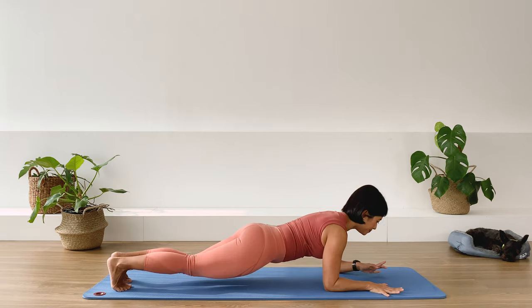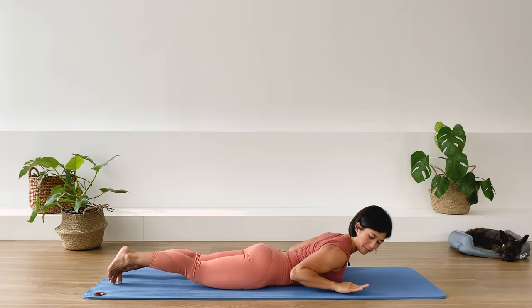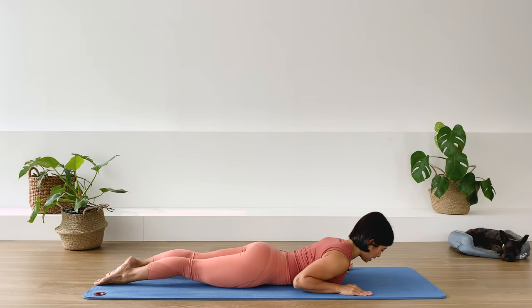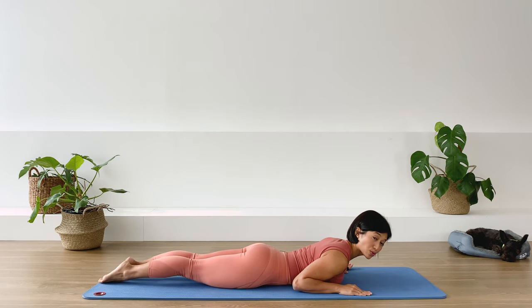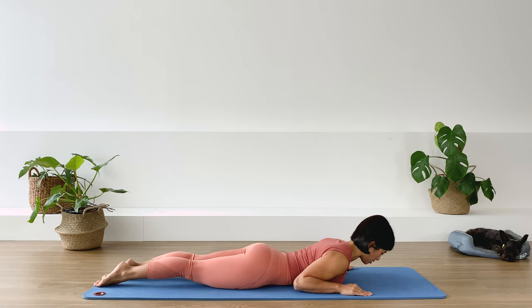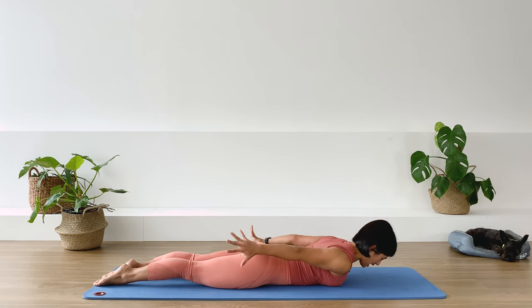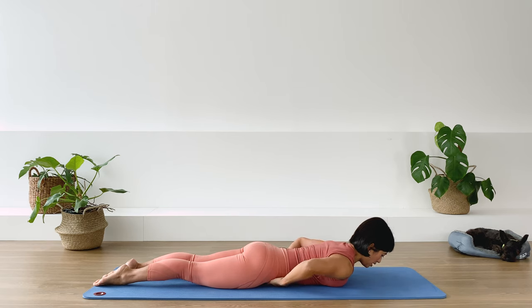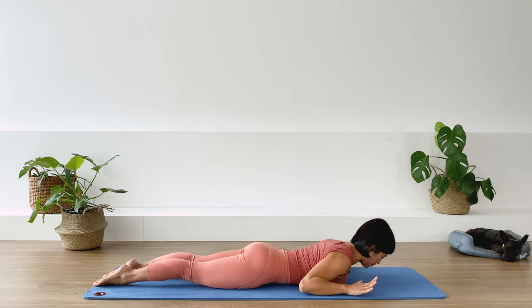Rolling to the front. Gliding the elbows down to the side of your rib cage. Feet are down on the floor. Your legs can only go as wide as your pelvis, not any wider. So stay parallel here. Active forearm. Active hamstring, glide the sitting bone down towards the feet. Lift this lower abdominal off the floor.